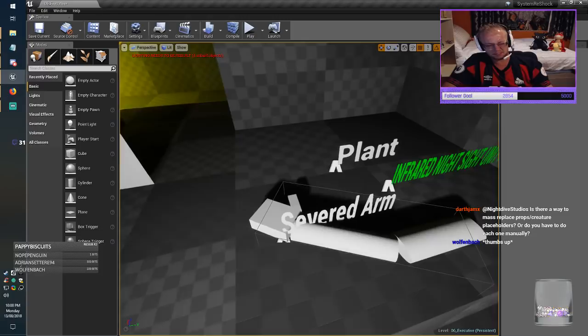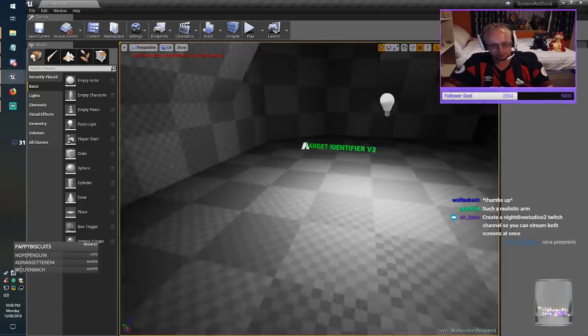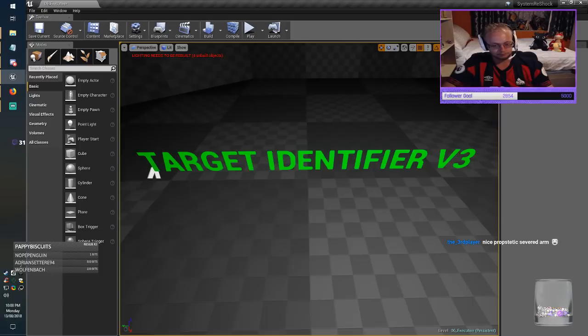Yep, so that'll give you guys a gist of what we're going to be doing today. So, right, we're going to go hunting for props or places to put things. Is there a way to mass replace props/creature placeholders, or do you have to do each one manually? Have to do each one manually. Cool.